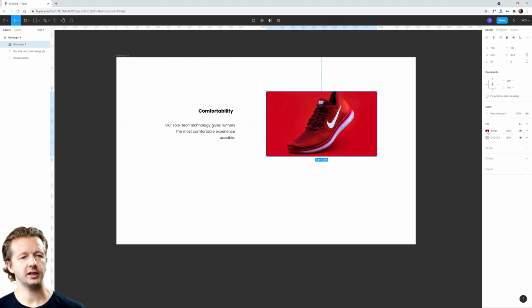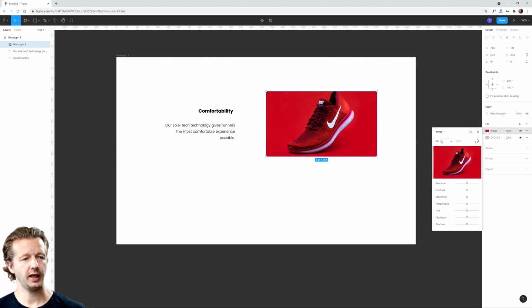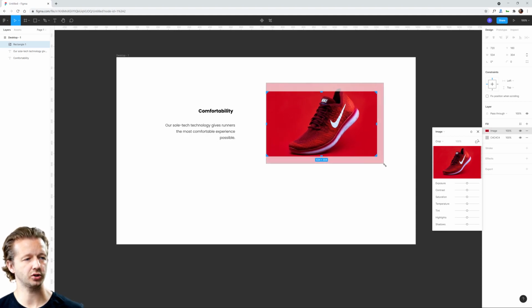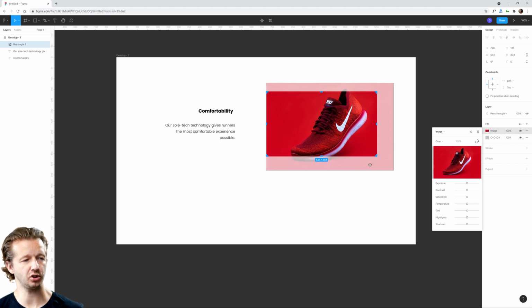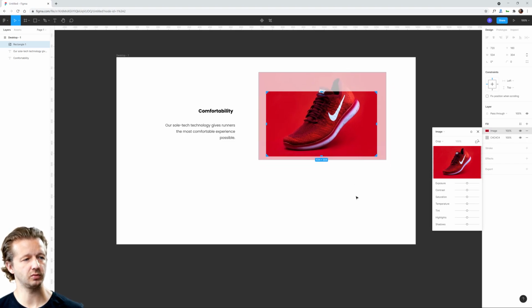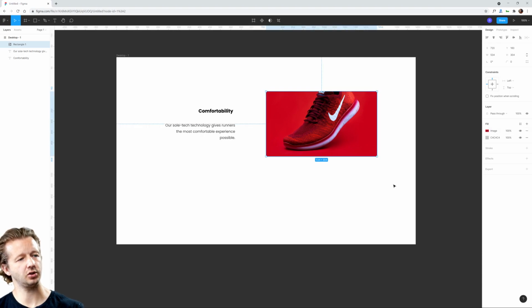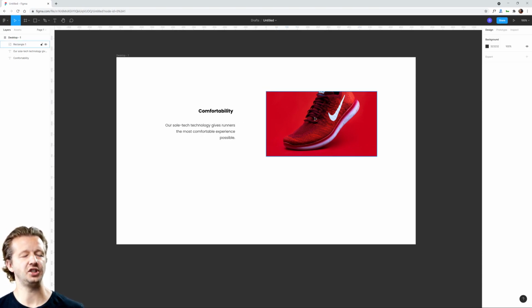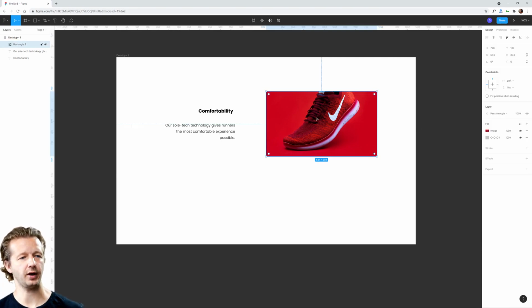And by the way, when you select this, if you choose image and you change this from fill to crop, it will give you the option to move it around and position it as you wish. You can also increase the size by holding shift, and you have the ability to adjust where that photograph sits within that frame.